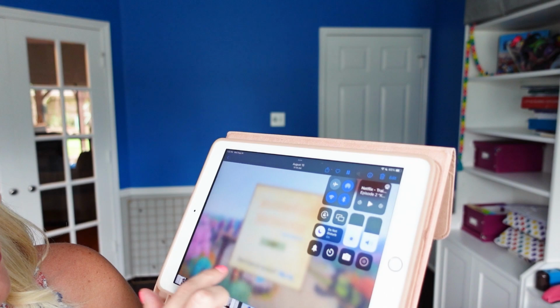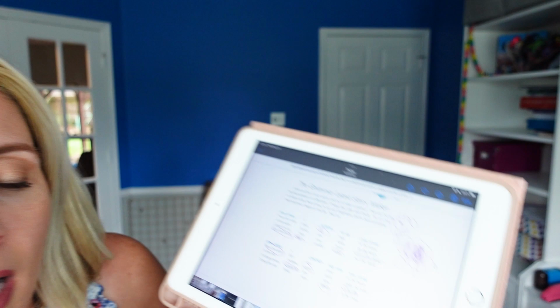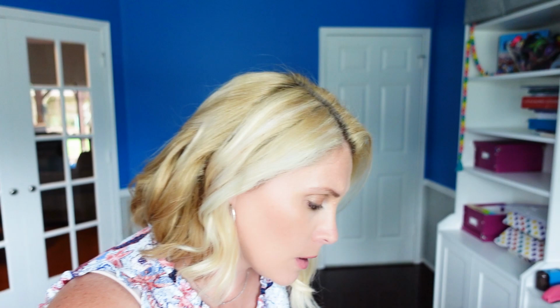I drew a sheep up in the corner. It's so cute. Anyways, that is how we are using it. And first impressions are that I like it very much.